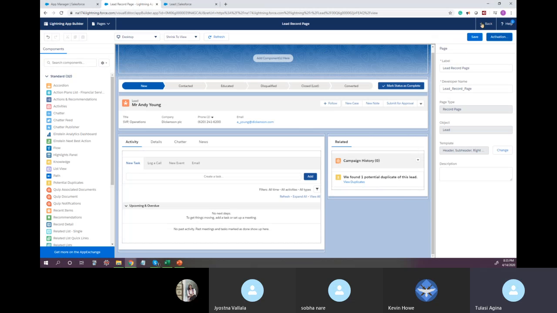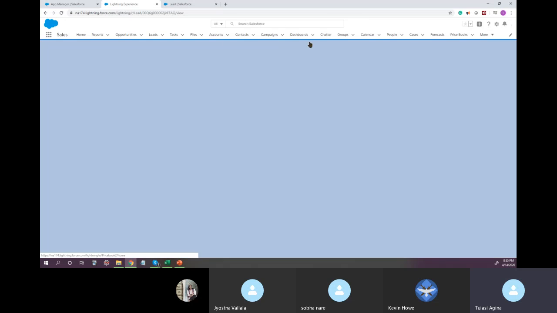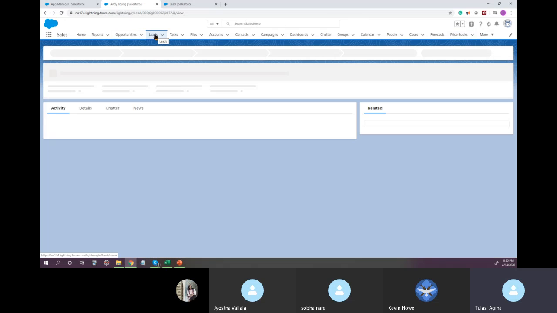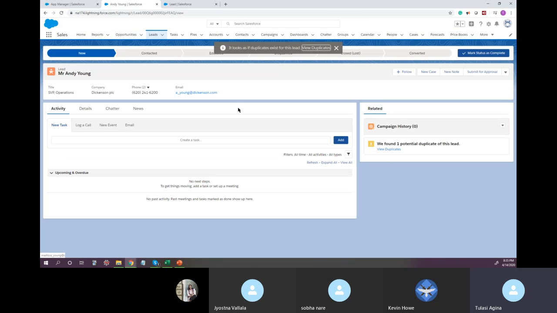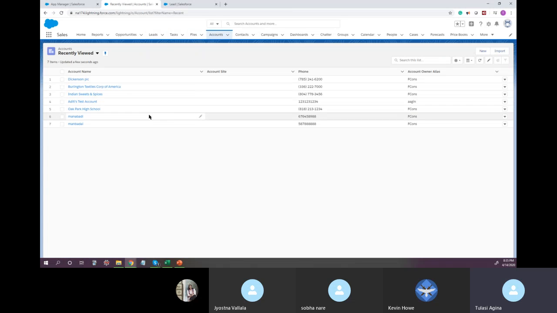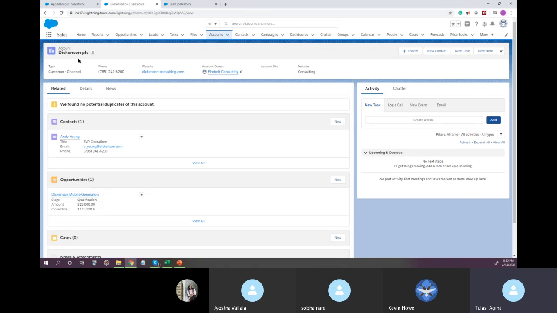All right, so once you save, you can click on back. Let me make sure I saved it. Yeah, if you remember, the campaign history was below the duplicate page, correct? And this bar was actually right here, because this is called a compact layout. The compact layout is usually above. For example, if you look at accounts, the compact layout will be on top, right? So you have your compact layout here.